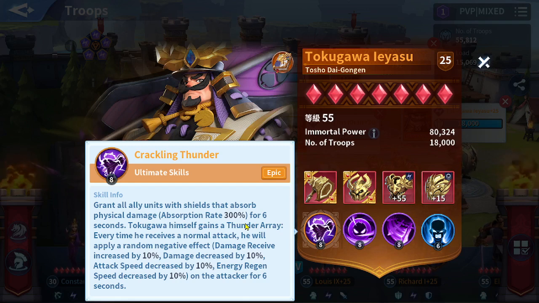Every time he receives a normal attack, he will apply a random negative effect. Damage received increased by 10%, so the enemy march will receive 10% more damage, and damage decreased, his main damage for the enemy will decrease, not the enemy march, on the immortal, so it will be random on the immortals for all the enemy team. So when hitting Tokugawa, Alex and Hannibal might be affected with these negative effects. That's what I wanted to say.